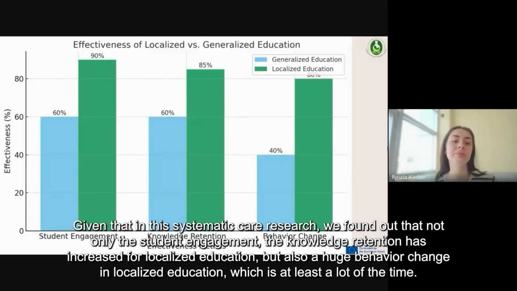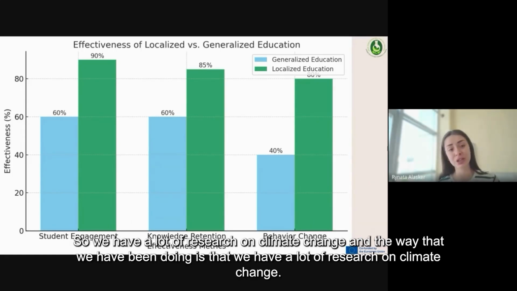In this systematic research, we found that not only did student engagement and knowledge retention increase for localized education, but also there was a huge behavior change, which is our main goal of teaching students about climate change. Otherwise, there's no point.